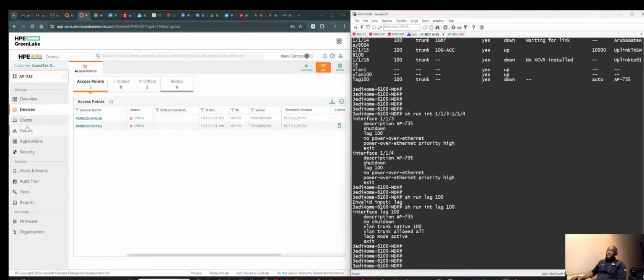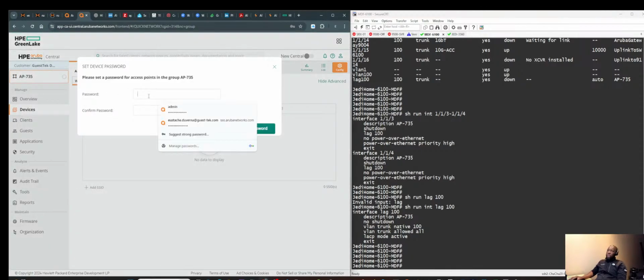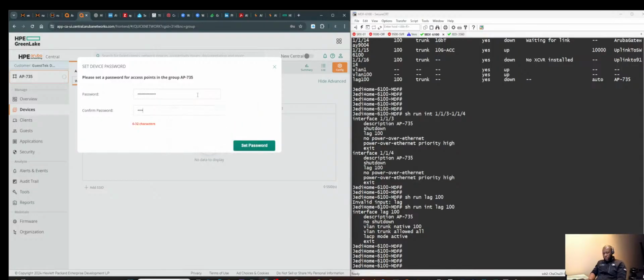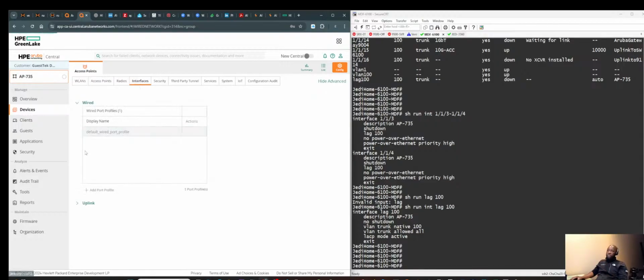If we go here under the group itself, under the configuration, it's asking for a password, so let me put a password. That's the only thing I'm going to add. There are so many configurations to do here, but that's not the point of this video. I'm trying to test the redundancy, and that's all I'm going to do.